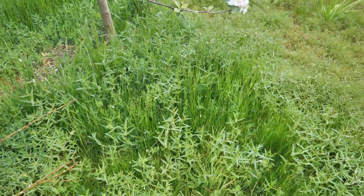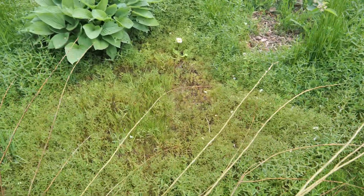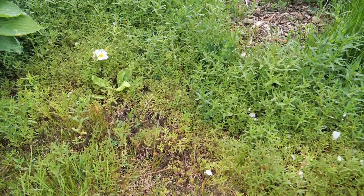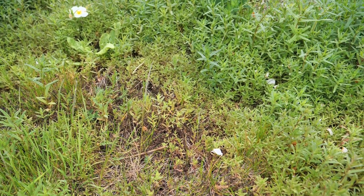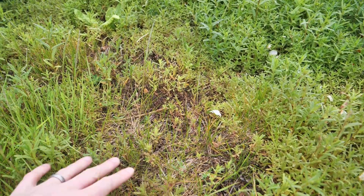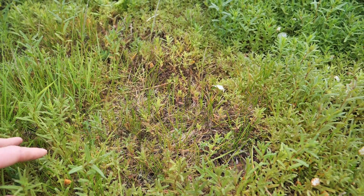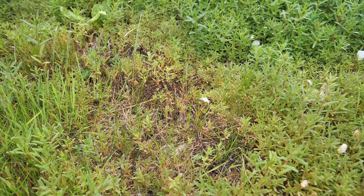If we look over here where we've got loads and loads of yellow rattle — in fact, there's almost too much yellow rattle — the yellow rattle is very small and in places it's actually dying off. You can see down here some of it's going brown and dying. That's because there's been so much yellow rattle that it's actually killed off nearly all of the grass. You can see here the grass is very little, very stunted and starting to die off. That means we've got some bare soil for other plants to come in and take advantage of.